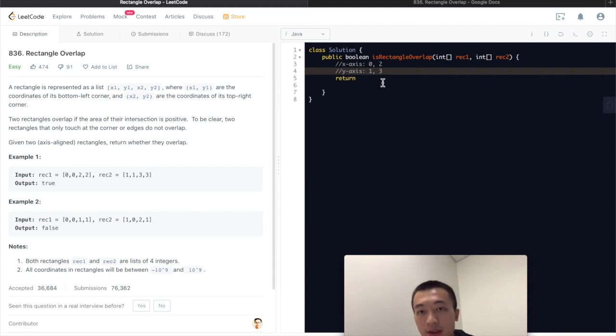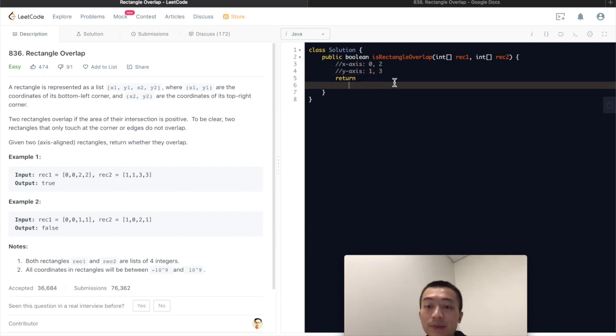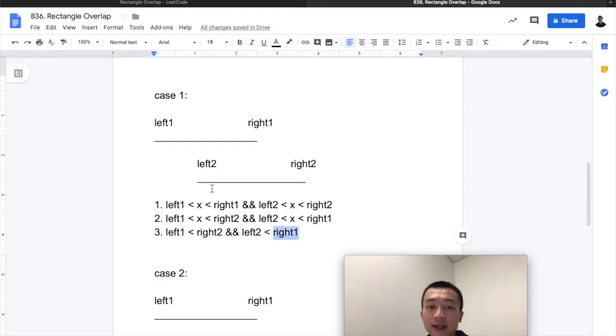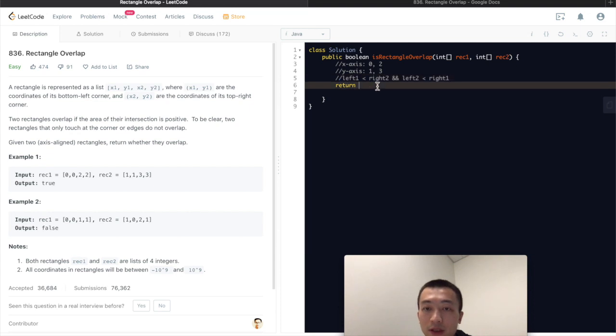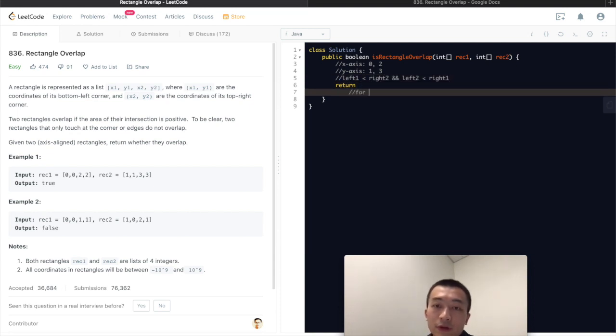So here, this is 1 and 3 for the first rectangle, and this is 1 and 3 for the second rectangle, right? So now what we need to do is to put the rectangle, which is on the 2D plane, again on the x-axis, to compare whether they meet these two conditions, and again shadow it onto the y-axis to see if those two coordinates of the two different rectangles meet these two conditions as well. Okay, so now let's do that. Let me just copy this one over here so we have a clue of what's going on. So for x, let's do the x-axis first.